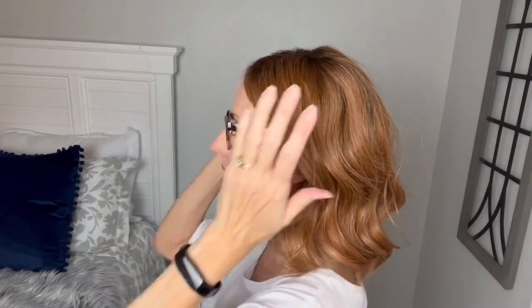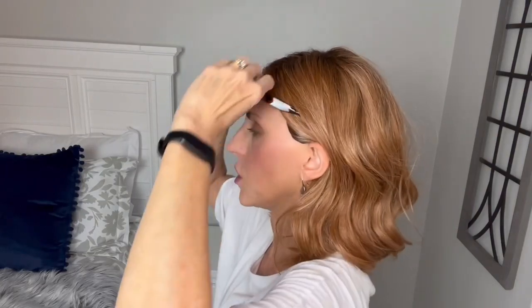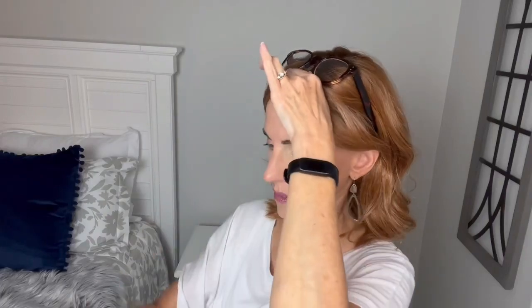I'll show you how the glasses work — very easy to get the glasses on. Like I said, this is low density and the cap fits very nicely. You can easily put your glasses up as well. I would tuck the hair behind your ears and then put the glasses up. Glasses will go up on the head, or if you wanted to, I think these waves would also hold your glasses fairly well — holds them pretty good.